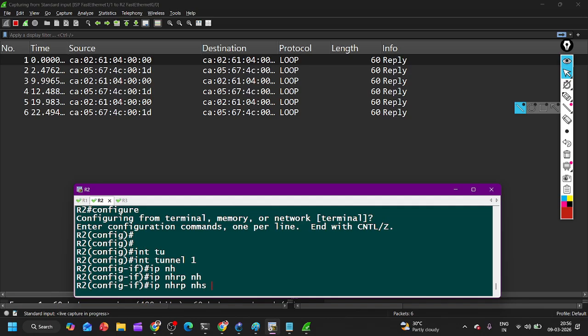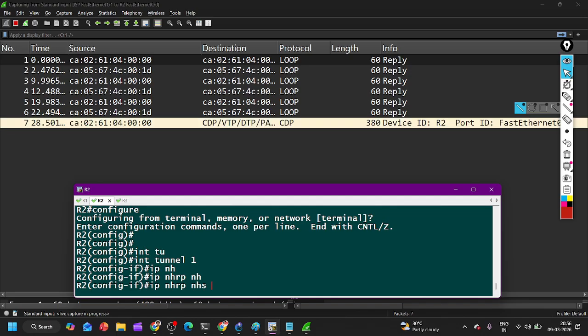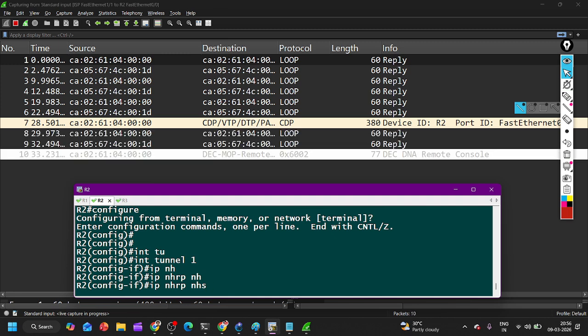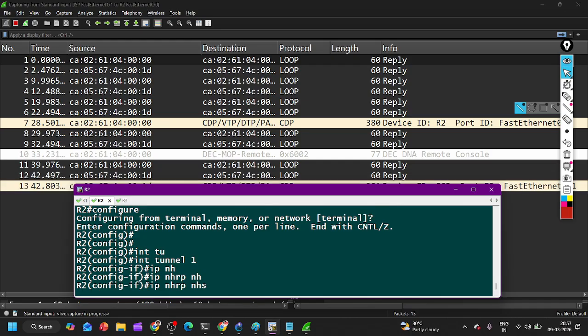I have told you there are two types of router in NHRP, NHS and NHC: next hop server and next hop client. So who will be the NHS server? Hub router. Hub router is going to be NHS.